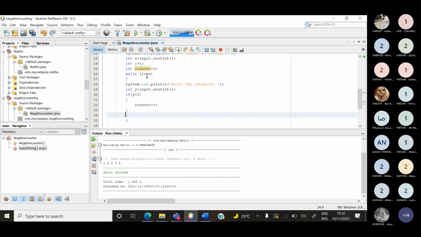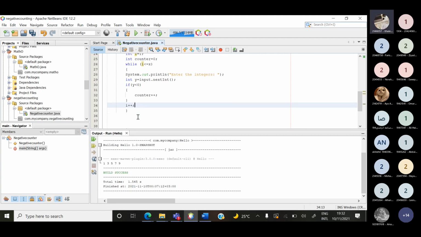Look here. I is less than x. What do we need here for the I value? I plus plus, for sure. Don't forget to change it, because otherwise the loop is not working. It will work, but it will become infinite. Infinite because we do not increase I, it will always be 1, so the condition I is less than or equal 5 will always be true. So we need to change the value of I inside the loop body, increment it by 1.